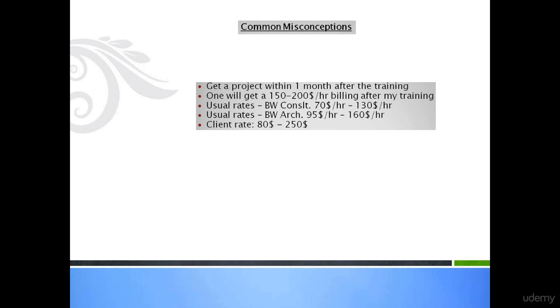But when you get into training and try to break into the market, you should be prepared to work for whatever rate you get, so that you get experience. After that, you can demand whatever you want. But all these rates are arbitrary, and it's not like you will be getting this when you're done with the training at all. It will take at least 1 to 2 years to get to these rates, but it is a very good prospect in SAP. So I would strongly recommend you concentrate and do this training, and then you will be able to succeed.